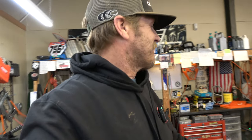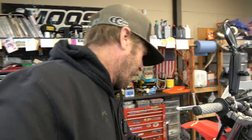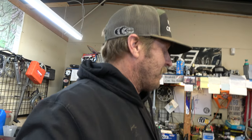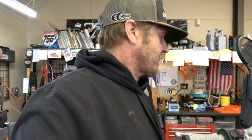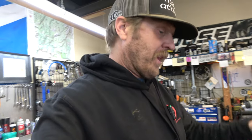Unfortunately, he did not bring the key, so I can't start it. I'm going to look and see if I can hotwire it easily. I don't know if I can. I don't think it's as easy as that on this bike, unfortunately. So they did a little bit better job with the key than on some things. So I don't think I'm going to be able to start it.